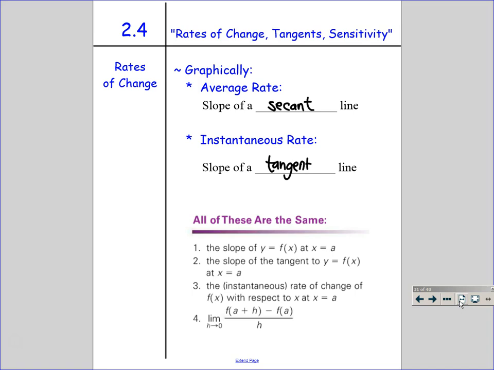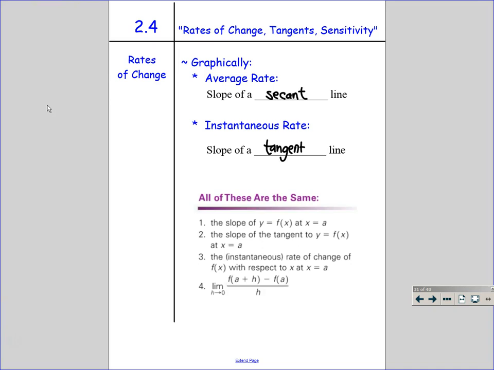Because all of those are the same, you guys know the AP can refer to a derivative in so many different ways. The slope at, the slope of the tangent, the instantaneous, the limit as h goes to 0 of. And we even know, aren't there different variations on number 4? With the definition of the derivative last year, we saw alternate forms. True?